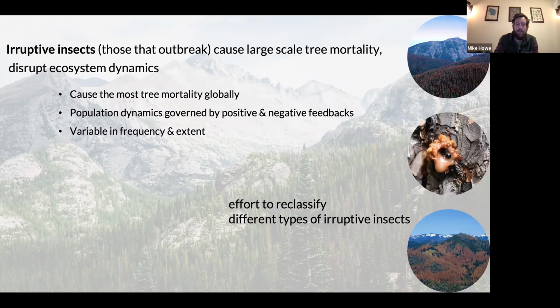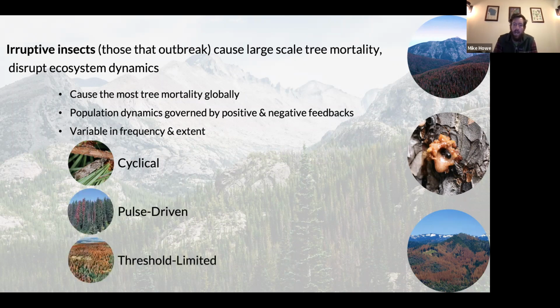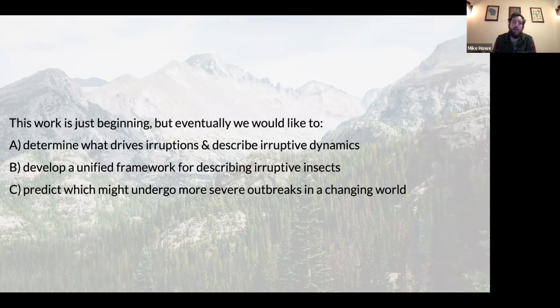And so what I mean by this is we've worked on coming up with some different classifications. So the first are those insects that are cyclical, and I'll explain these in a second. Those that are pulse driven, and those that are threshold limited. Okay, so as I have alluded to, this work is just beginning, but eventually we would like to determine what drives eruptions and describe eruptive dynamics.